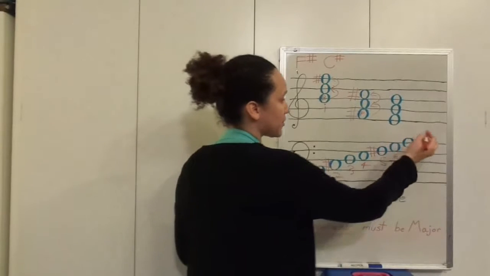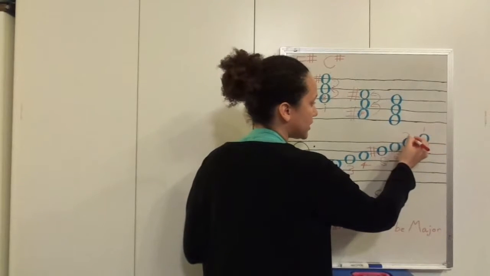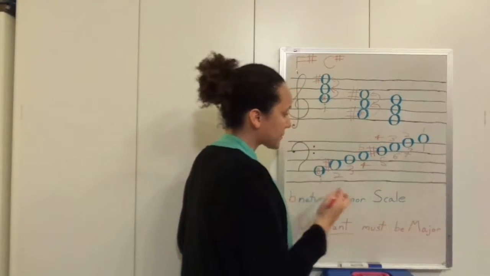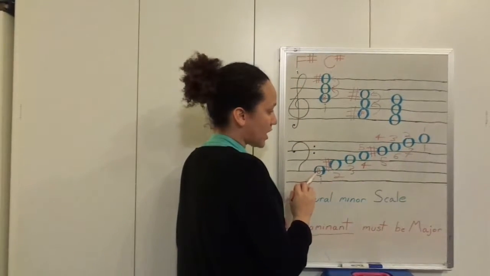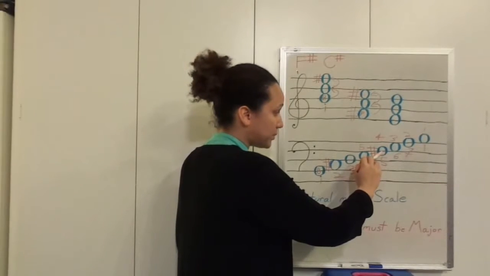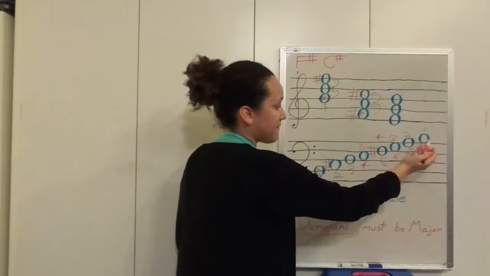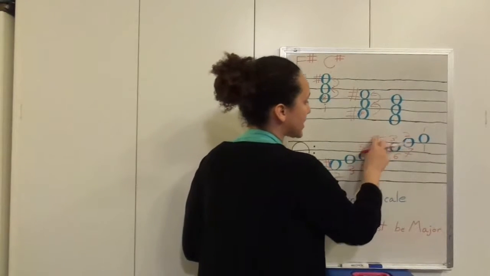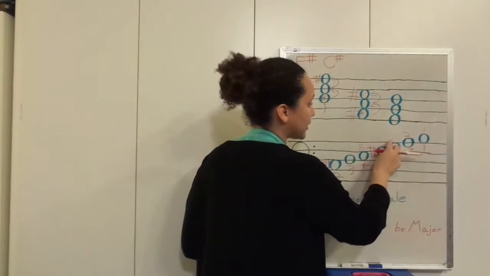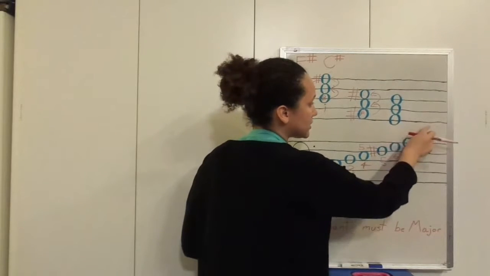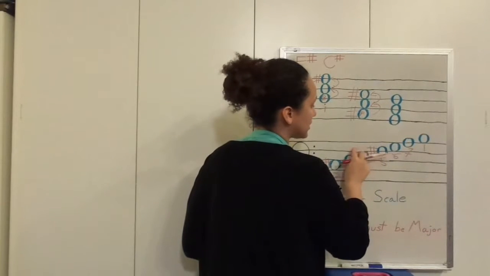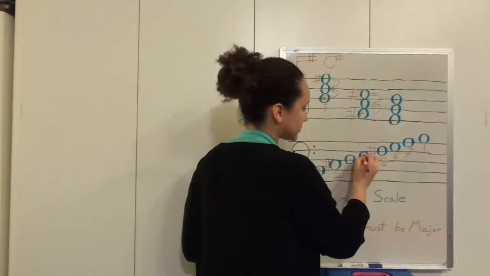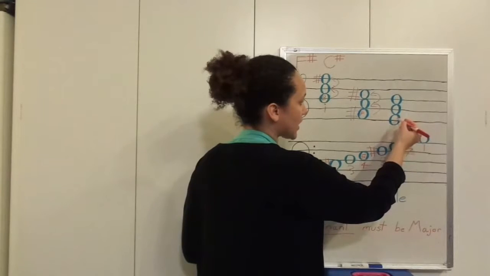And finally, counting from the top to the bottom, 1, 2, 3, 4, and 5. So a fifth above would be the F sharp chord. A fifth below would be the E chord. And that's going to be the minor chord, E minor. So we erase all of this so it doesn't confuse us. Here's our E. And there's our E.